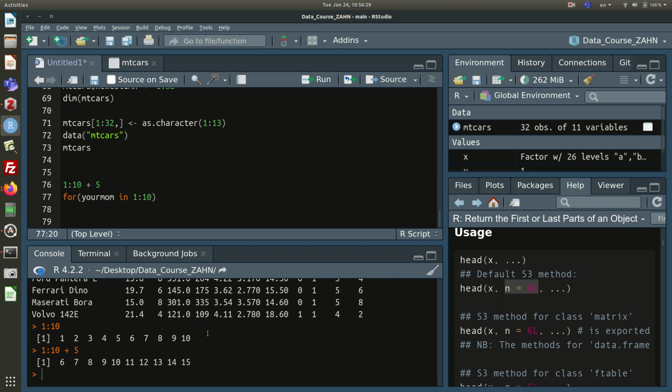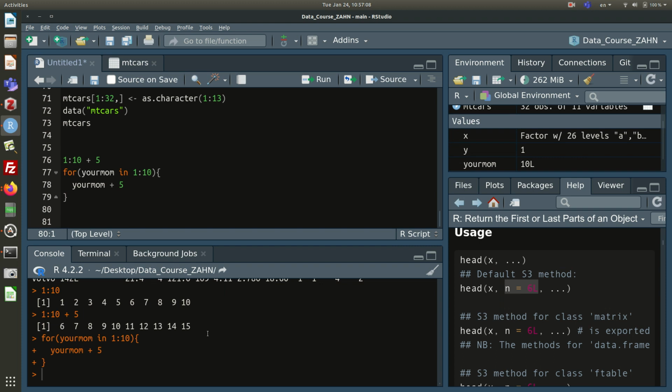And then we're going to do a loop. And the first time through the loop, your mom will equal the first thing in that list. And you can do some stuff with that. And then it goes back. The second time through the loop, what's your mom going to equal? The second thing. In this case, the number 2. Okay. So then in the curly brackets, whoops, outside of that, here's where we do whatever stuff we wanted to do with that variable. So your mom plus 5. It did it, but it didn't show us anything.